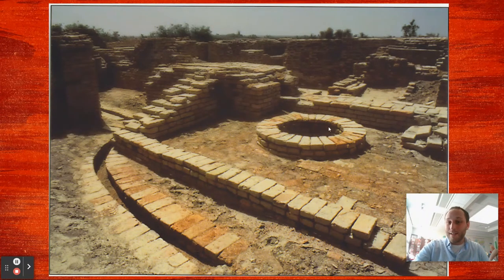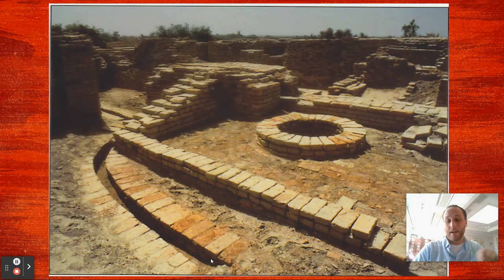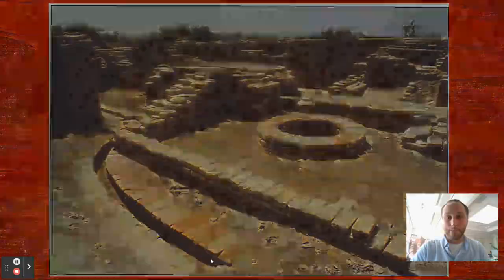So over here, we see the well that would hold the water. And then over here, you kind of see this line that travels alongside. That's actually the sewer system that would be traveling that water out of the city. So very advanced. No other civilization had anything like a sewer system besides ancient India. So very impressive for the ancient Indian people to figure that out.